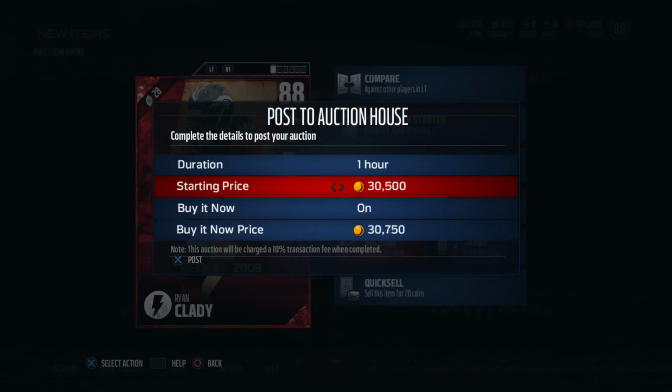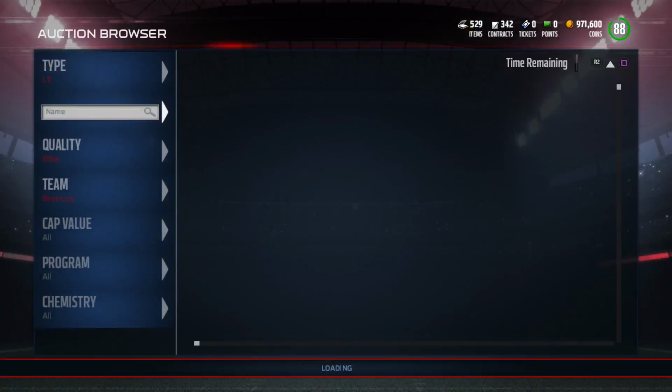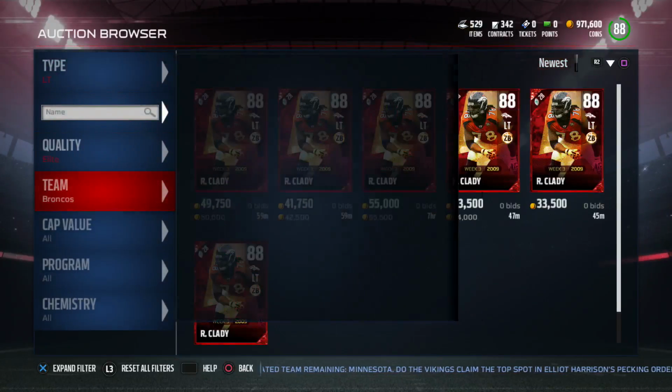At 50,000 coins, we're going to put him up here. So I really like, I think it was exactly 50 on the nose. Yep, 50 on the nose, and we make 10,000 coins. And now that we sold everything, we're close to 1.2 million coins, I believe. So we're going to make some adjustments.